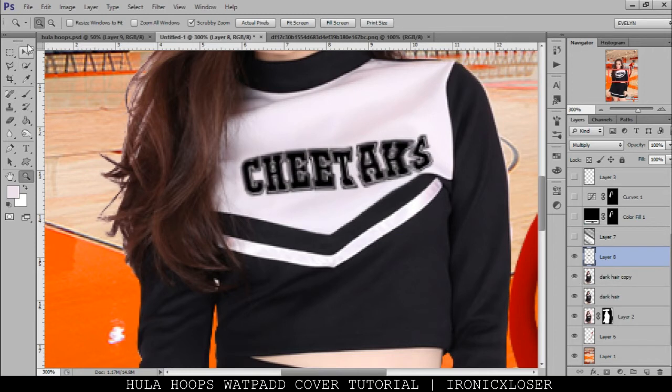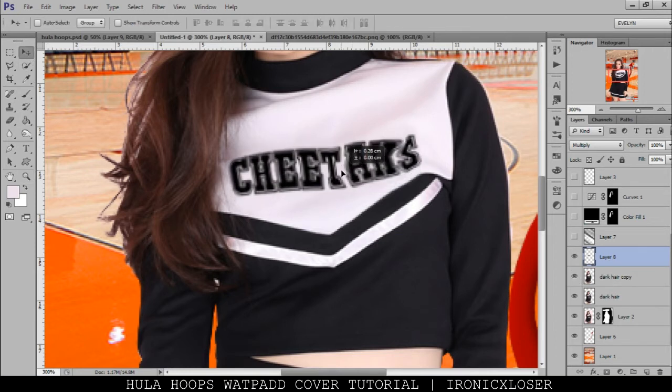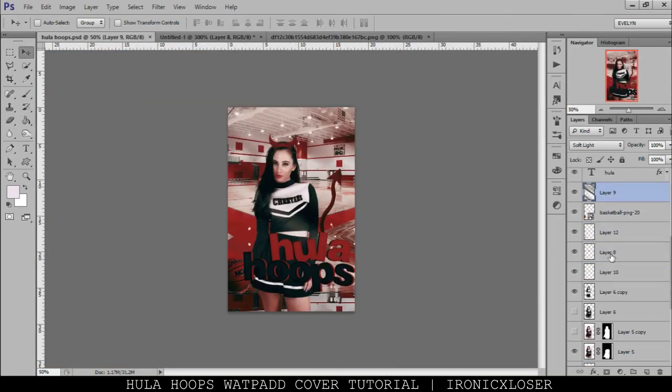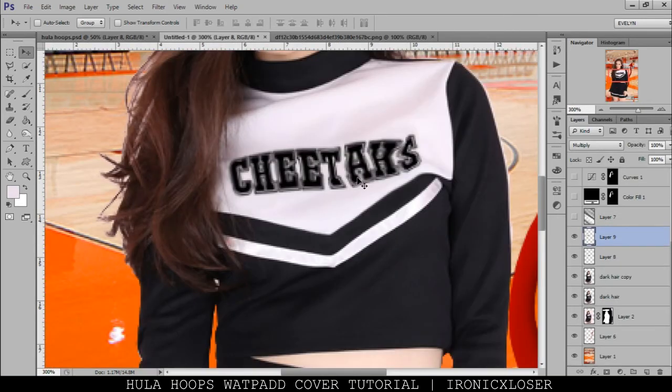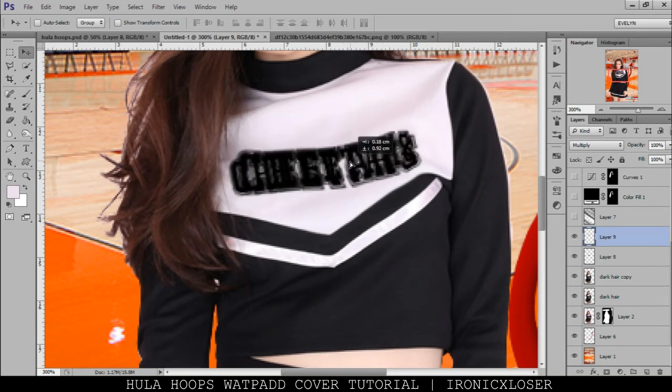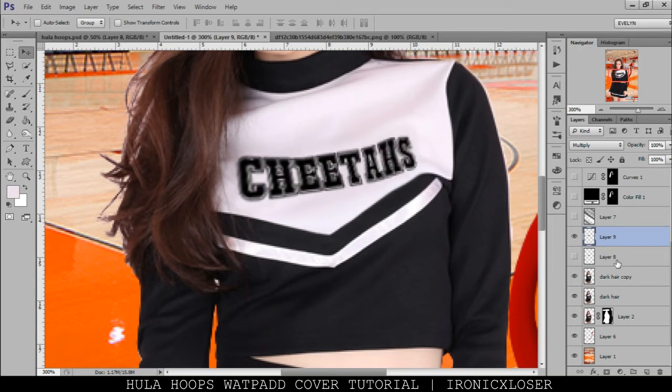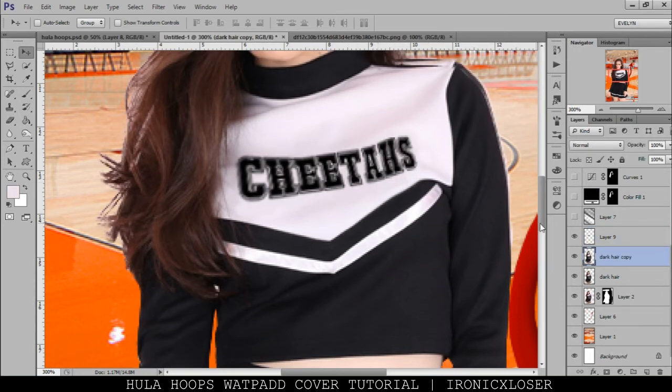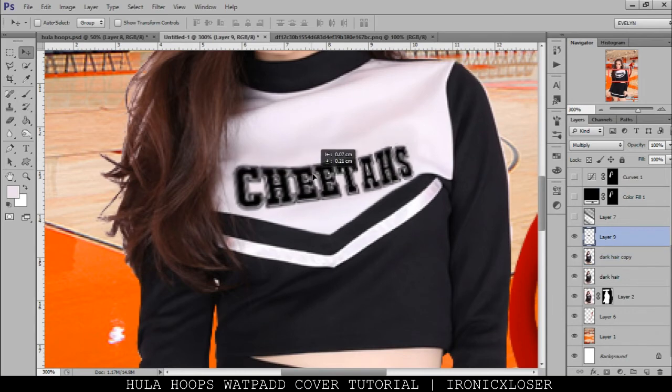It's going to look something like that. It's not the best. This one didn't come out good like my other one, but I'm just going to leave it, or I can drag my other one over, but I just showed you guys how I did it. As you see, I did so much better on this one than on this one, so we're just going to drag this one over and delete that one like so. Oops, wrong layer. And just move it down a little bit like so.